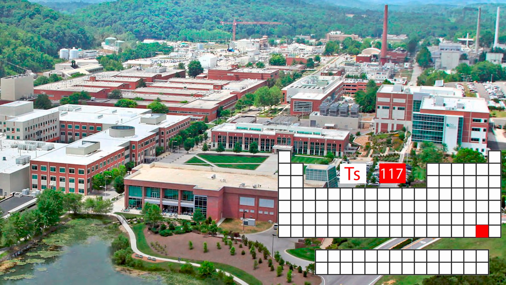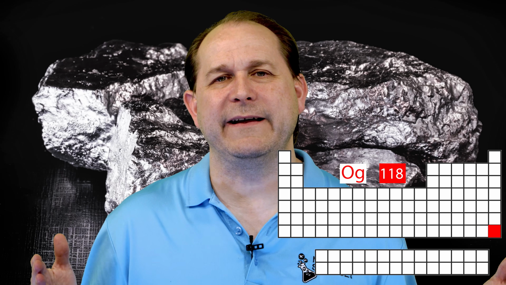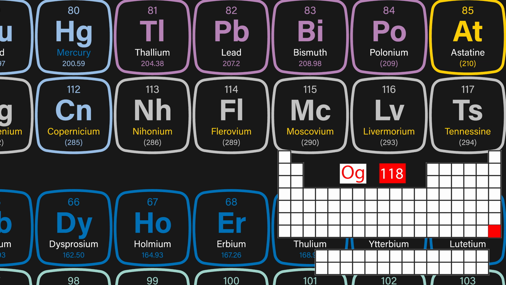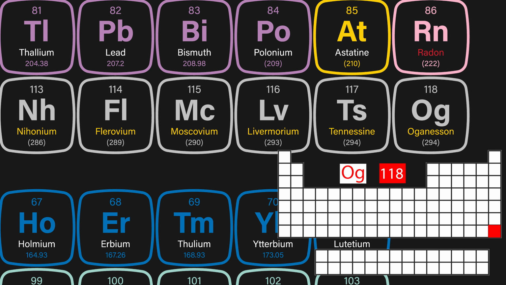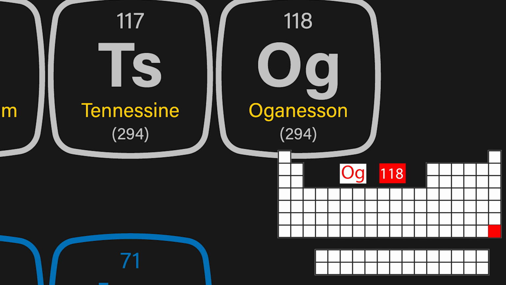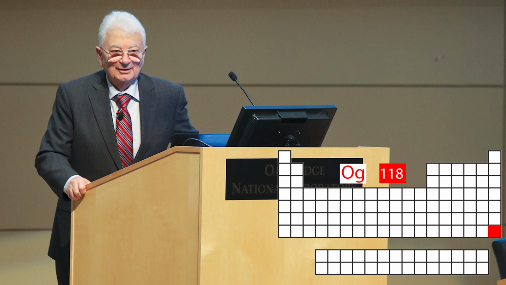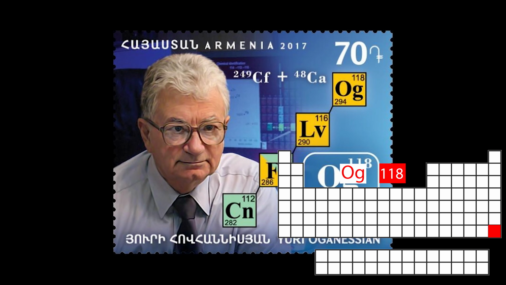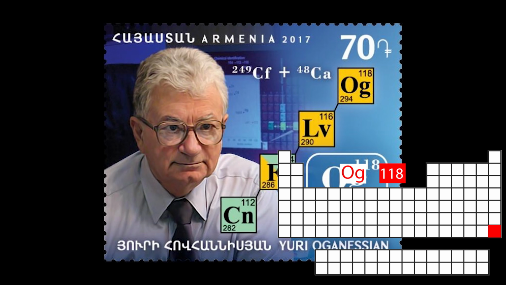element yet created. Element number 118, oganesson, predicted to be a solid unlike other noble gases. Now here's an interesting fact. The heaviest known element, only about 5 atoms have ever been produced. It's named after Yuri Oganessian, who is still alive, making him only the second person to have an element named after him on the periodic table who is still alive.